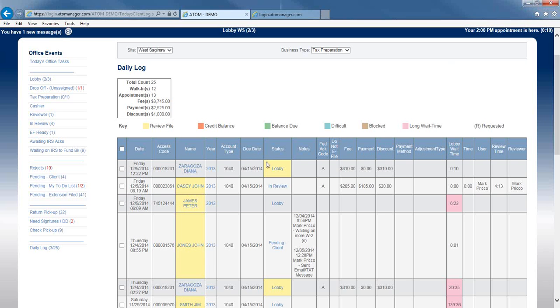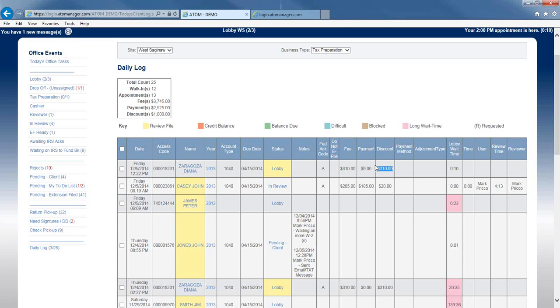So this makes it easier by putting the due date here. If you want to keep track, using the daily log to keep track of which clients haven't been filed yet based on their filing status, their event status here, or their acknowledgement code if you're using Drake Cross like your tax-wise, and what the due date of the return is, and what kind of return type it is. And over here, you can keep track of how much money, up here you can see total how much you gave away in discounts, but right here you can see how much you're giving away per client. So you can easily monitor this on a daily basis, because now we're displaying fee, payment, and discount.